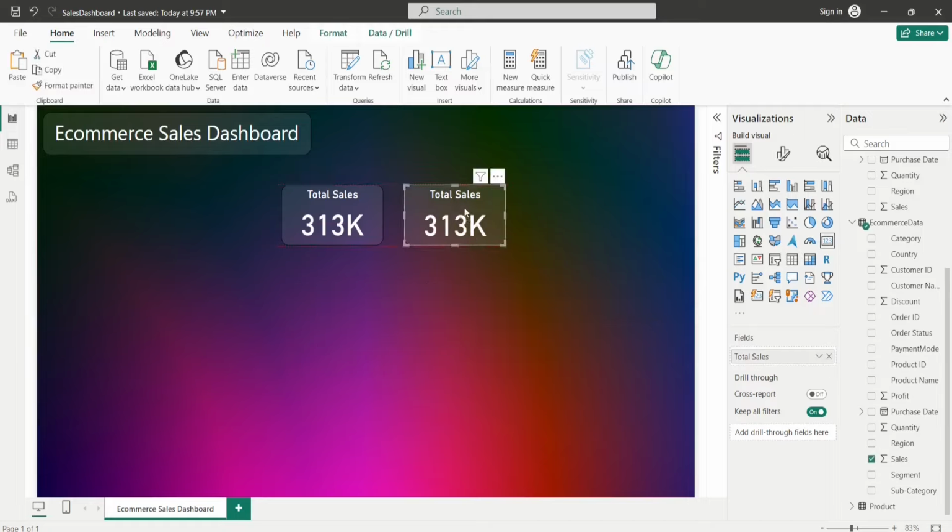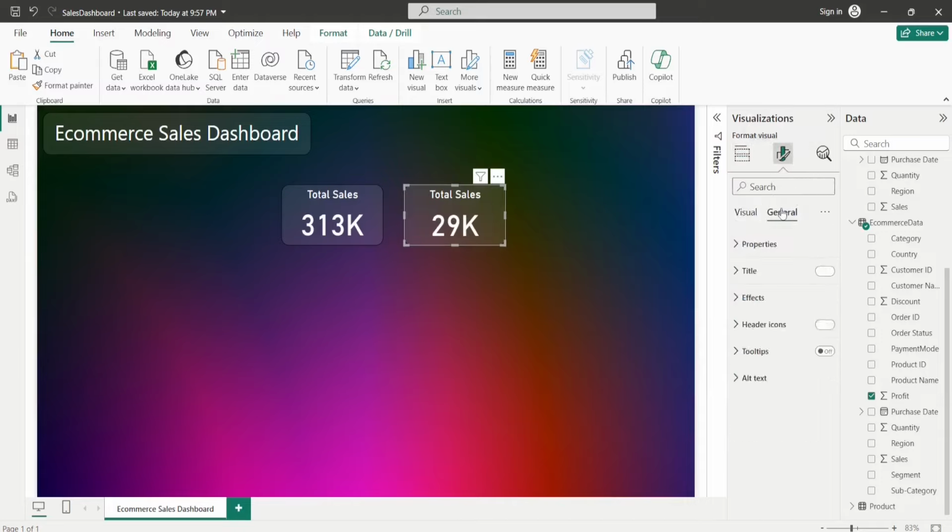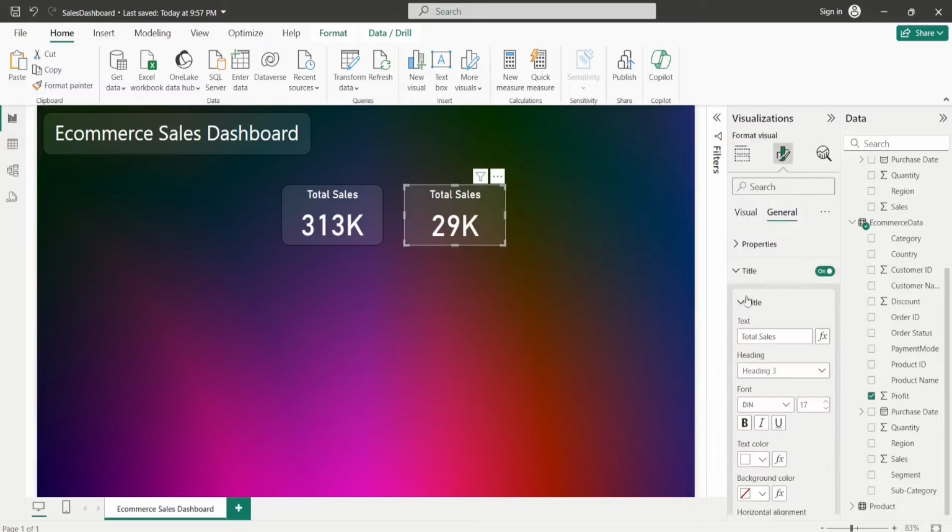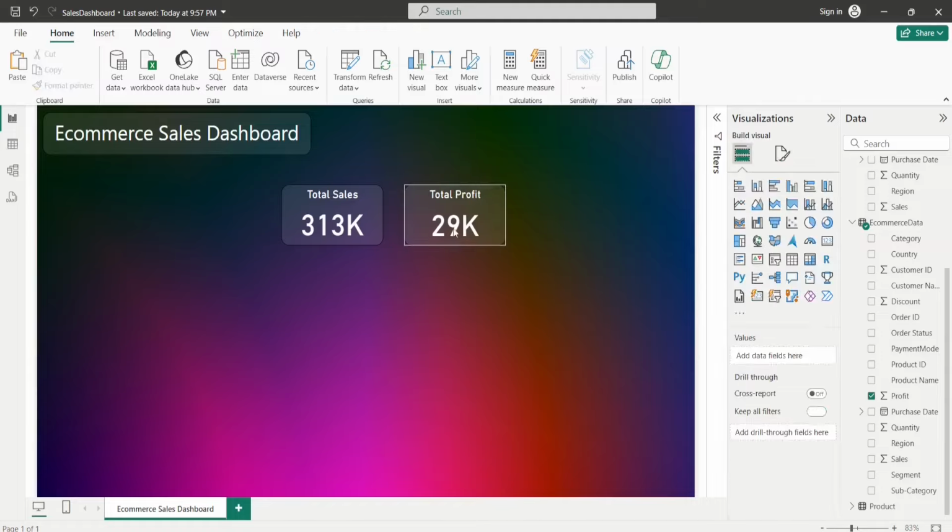So as far as this card is concerned, I'm going to display profit, total profit. This will be total profit. And let me set the title to total profit.